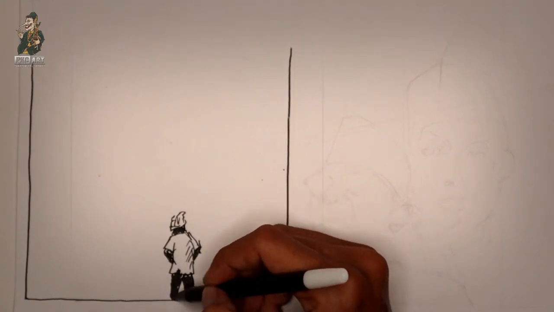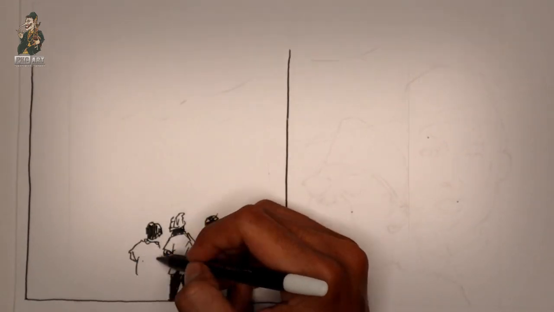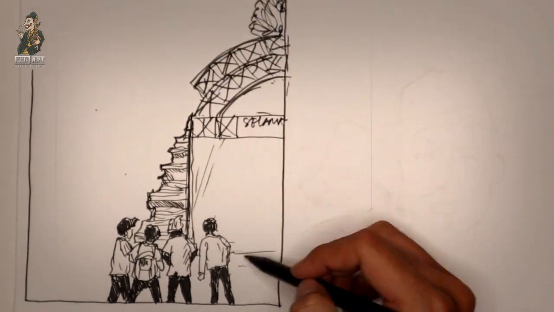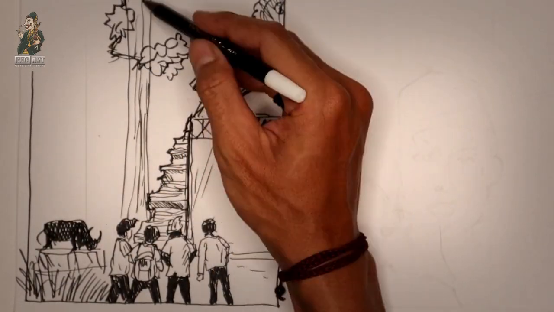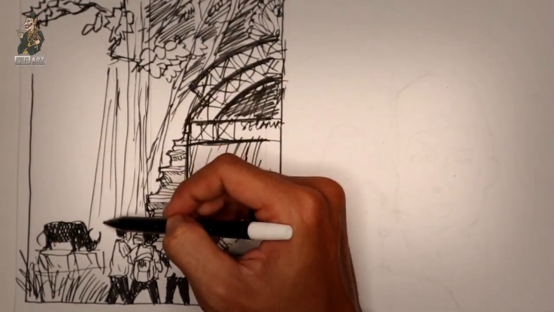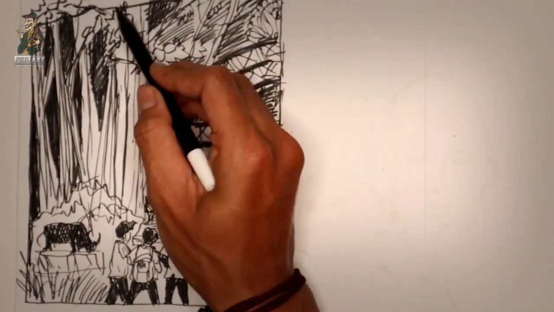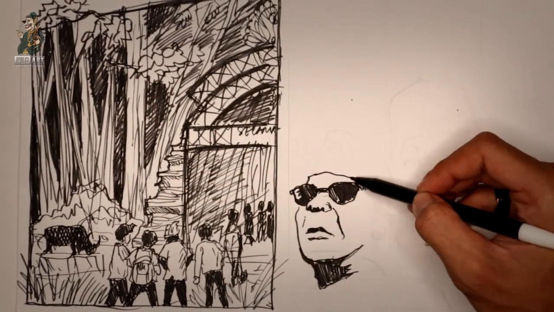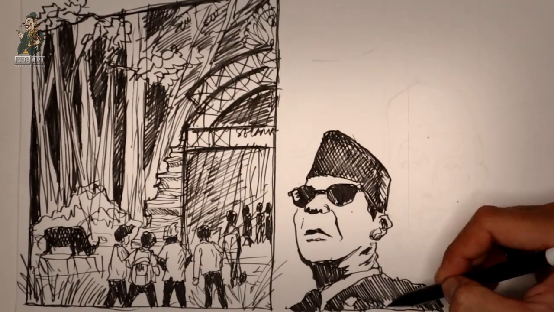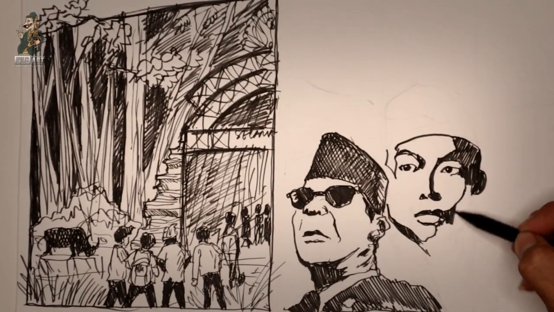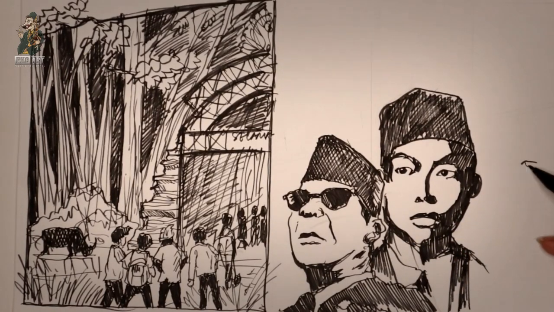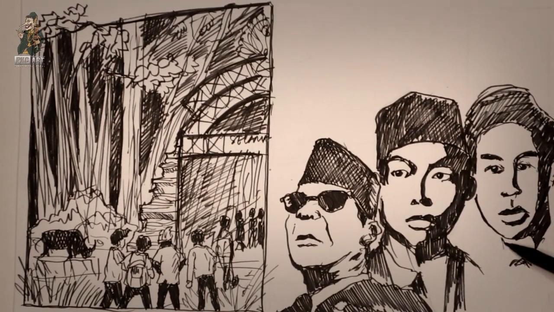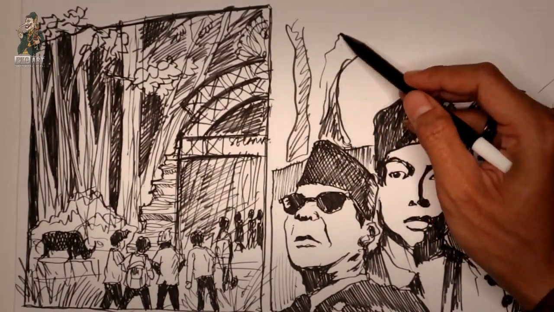Mengingat dianggap angker dan sakral, tak heran orang-orang kerap berdatangan di Alas Purwo untuk sekadar bersemedi. Bahkan konon tokoh-tokoh nasional seperti Bung Karno, Jenderal Sudirman, hingga Supriadi pernah bersemedi di Alas Purwo. Iya di sana ada tempat tokoh-tokoh seperti Soekarno, Sudirman, dan Supriadi semedi. Ada anggapan kalau ingin ketemu mereka, pergi ke Alas Purwo, ucap budayawan Banyuwangi ini.